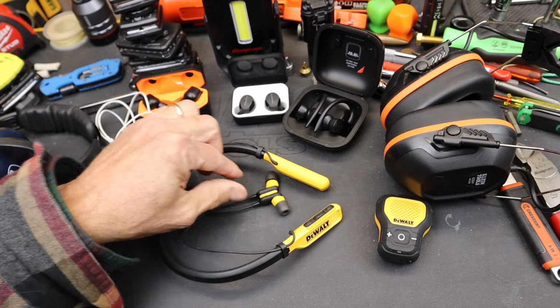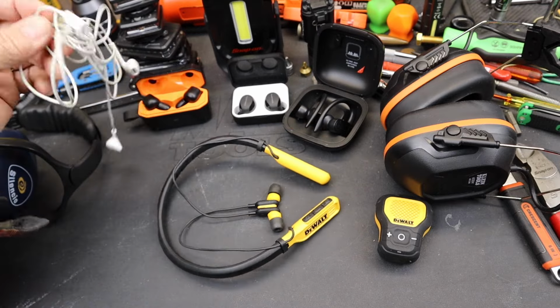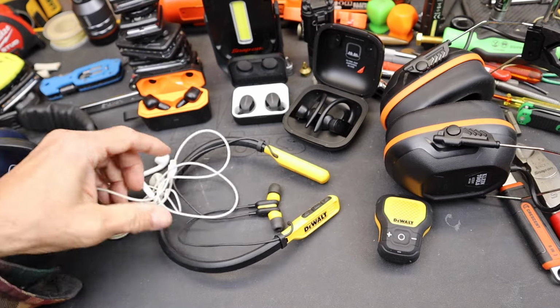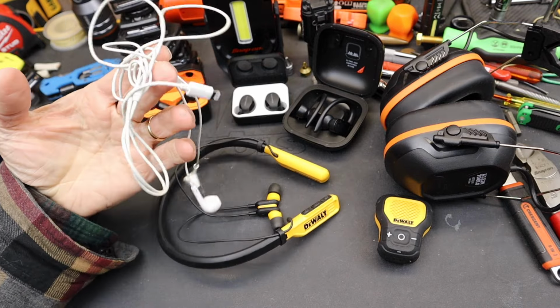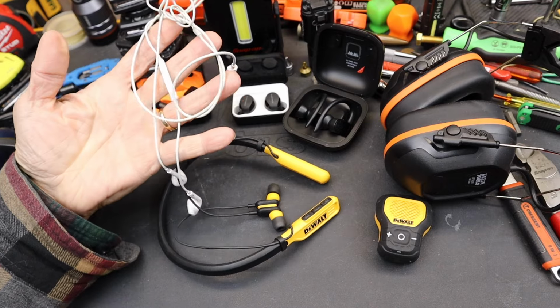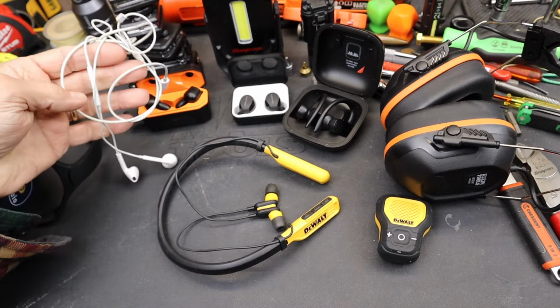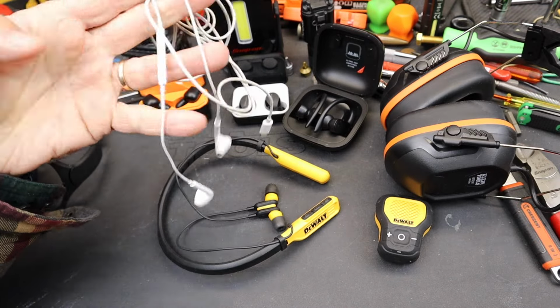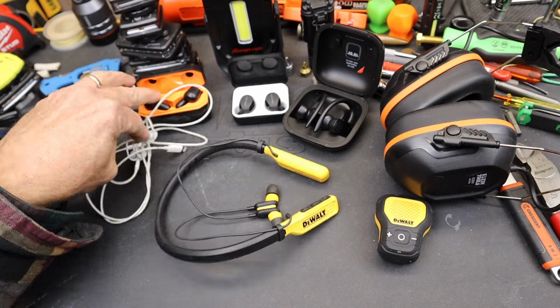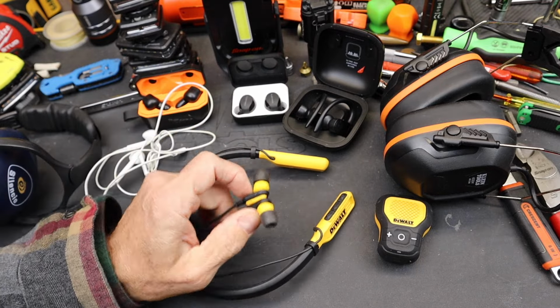One is because you've isolated everything onto the person, you have eliminated the wires onto the device. Now, when I used to use this, I would often have, say, my phone in my back pocket. I would run the cable maybe down my shirt so it didn't get caught on things, but of course it always did. Usually it would start sliding around. But what happens here is this stays pretty much right on you.